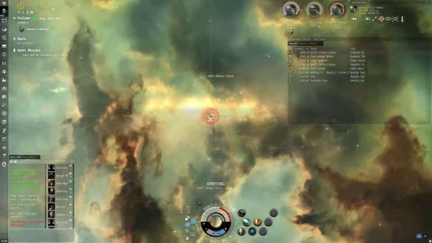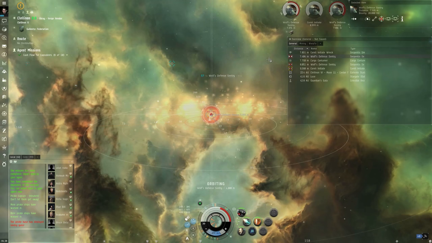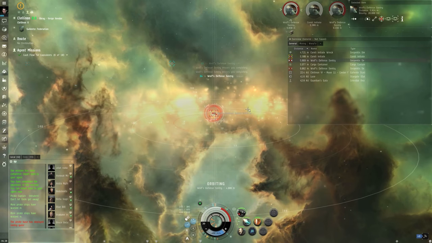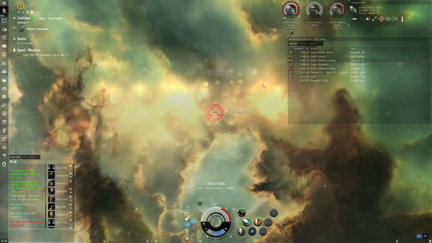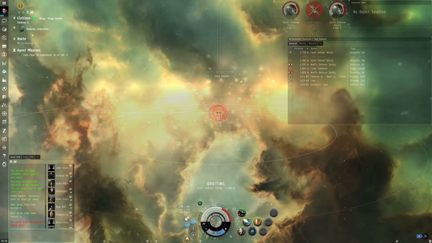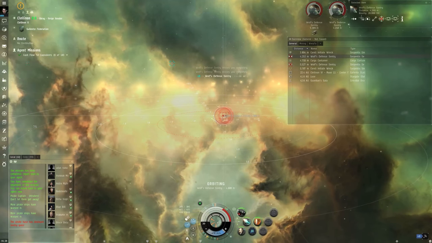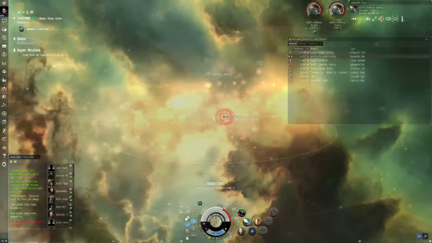Sometimes your ship accidentally gets a wrong movement order. Maybe you misclick or something, and you'll notice your ship is starting to drift off in some direction away from where it's supposed to be. That's not the target I wanted to shoot. That's the target I wanted to shoot. All right, let me shoot this sentry and orbit this other sentry. There we go.